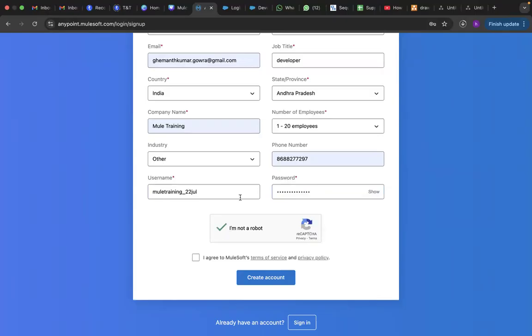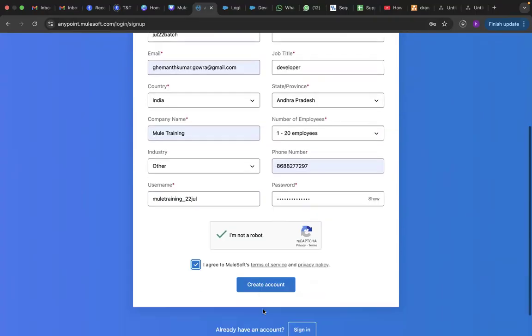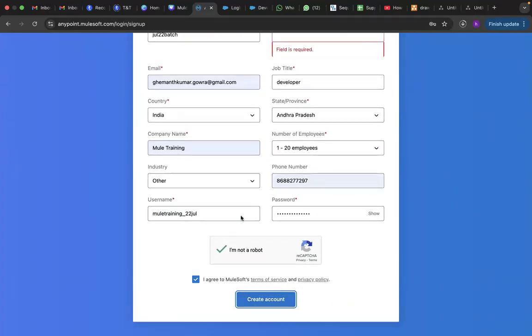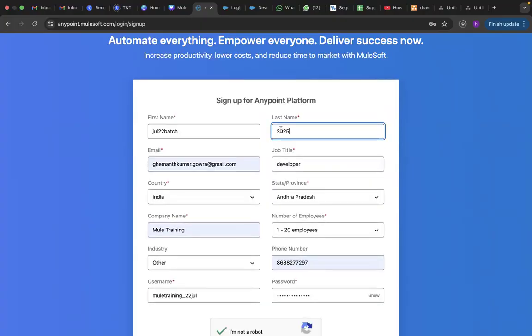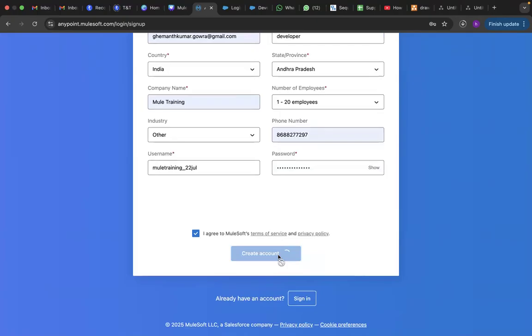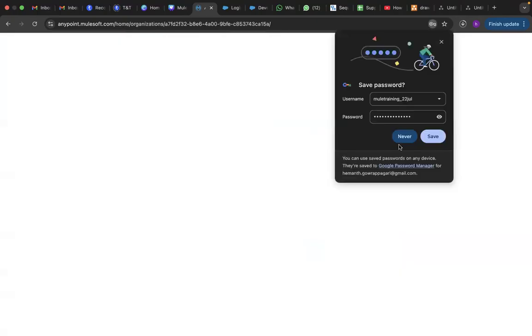You should click on I'm not a robot and you need to agree and just create. Batch 2025. Let me create an account. If any error comes, you need to solve it.